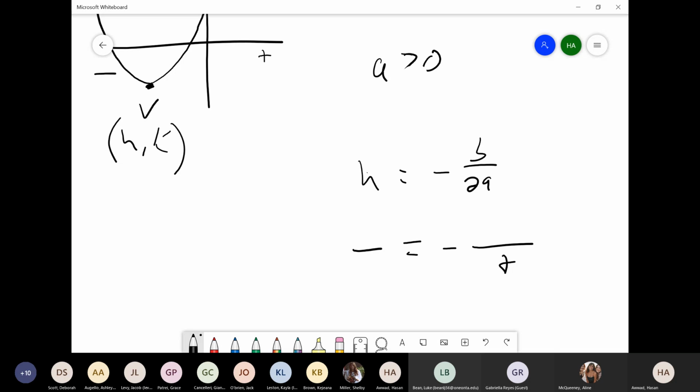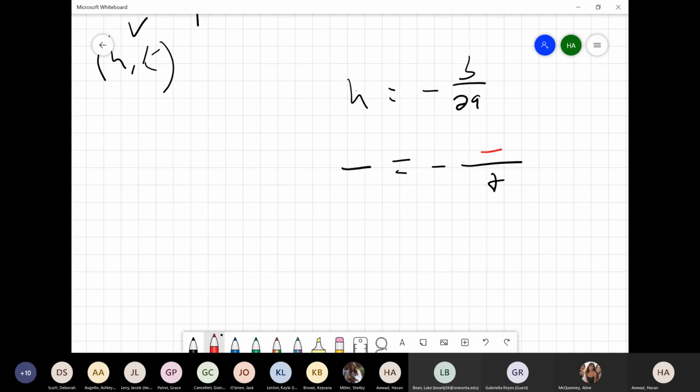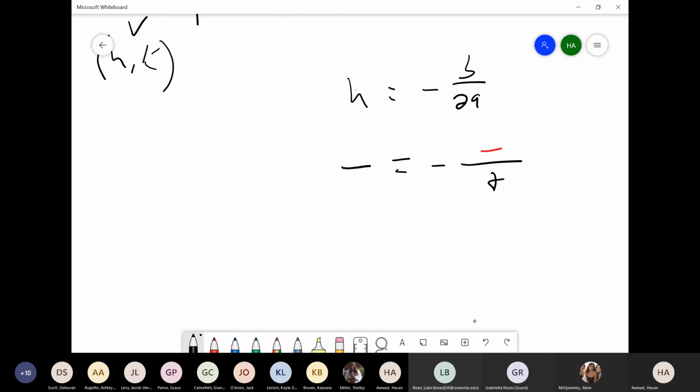So if I know that I'm going to get a negative number back, we're just basically asking ourselves, what does b have to be to make this true? If it's negative, what's going to happen? Just hypothetically, I'm going to write a negative sign here. You do the division first: negative over positive gives you a negative. So this piece cancels out to give you a negative. And then negative times negative gives you a positive. So if this were negative, you would have negative equal to positive, and that's very much not true. We see that that can't possibly work. So the only thing that can work here is b is forced to be positive.